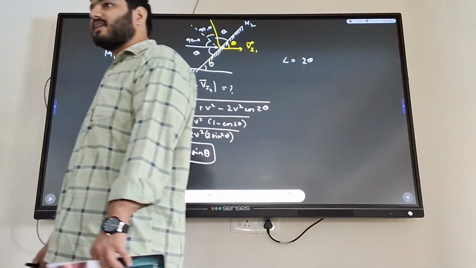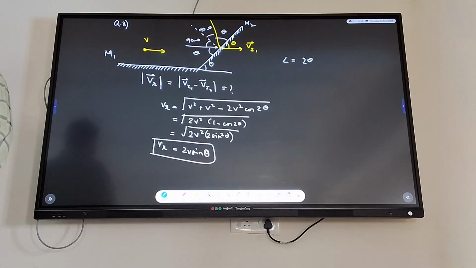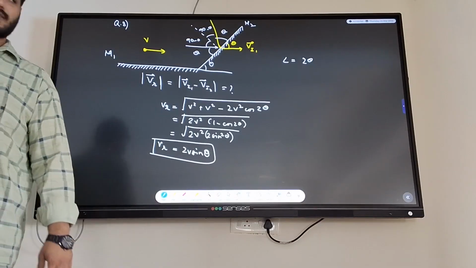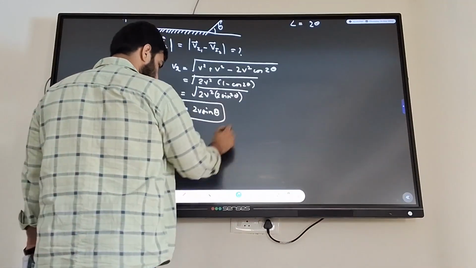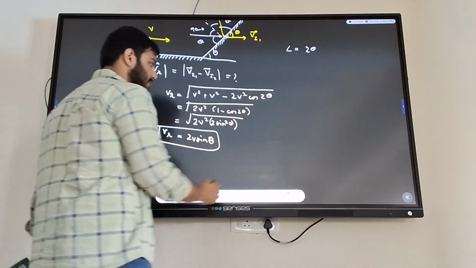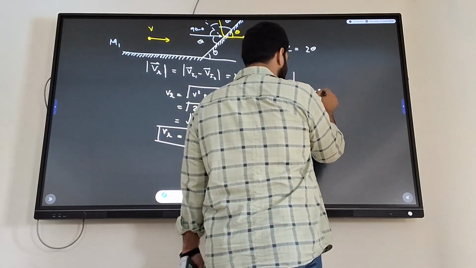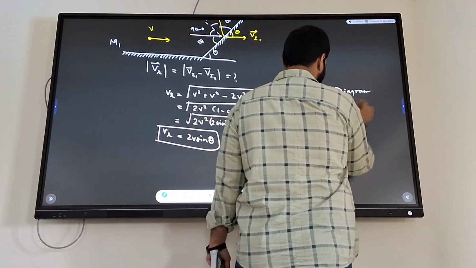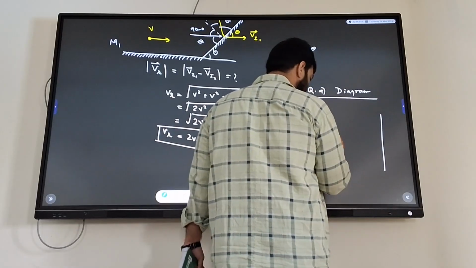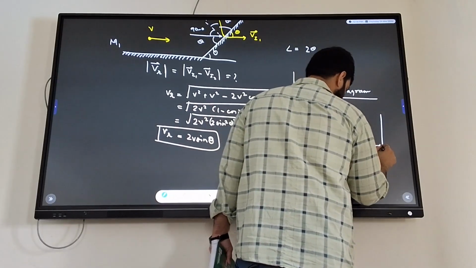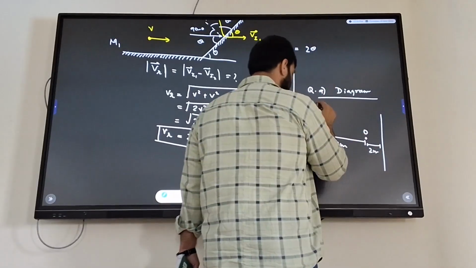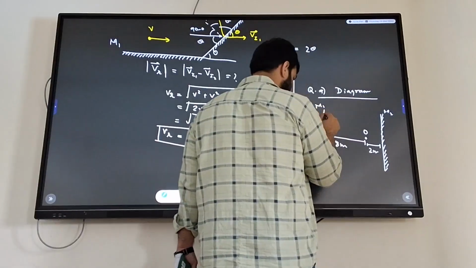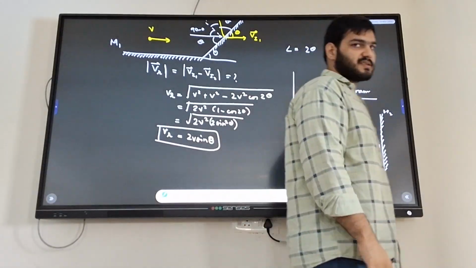Question number 9 is a very interesting question, but we will not do that today. That involves two mirrors where there will be multiple reflections in between the mirrors. I will make the diagram for it. Is this done or should I make the diagram here? Question number 9 diagram. The diagram is something like this: 8 meter, 2 meter. Object is somewhere here. This is mirror M1. This is mirror M2. This is the situation given.